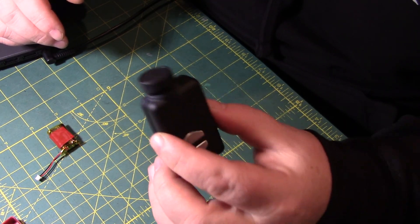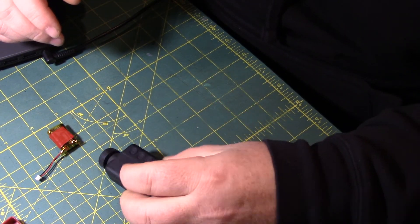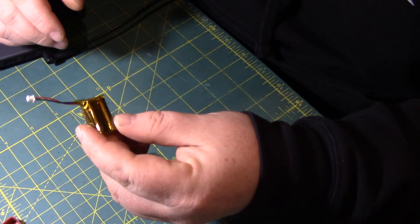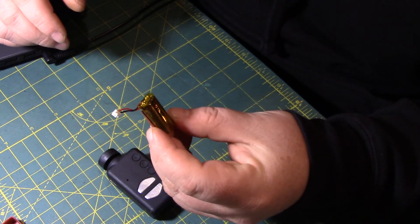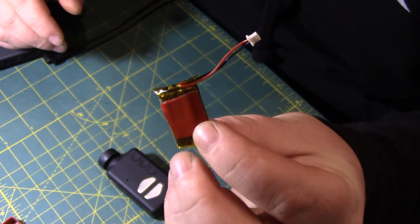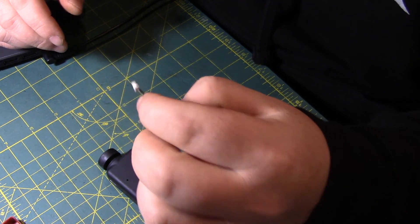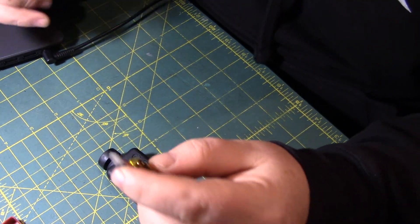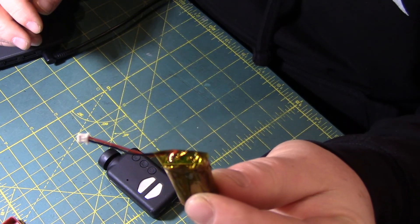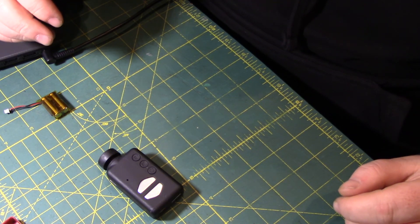What that constant 5 volts has been doing is killing the battery. So I went on to the Mobius website and picked up one of these — it's a capacitor, so it's actually not a battery. But what this does is allows you to run constant 5 volts. It's right on the website that they recommend using one of these when you are running constant power, and that it will kill your battery. So I've come to that stage.